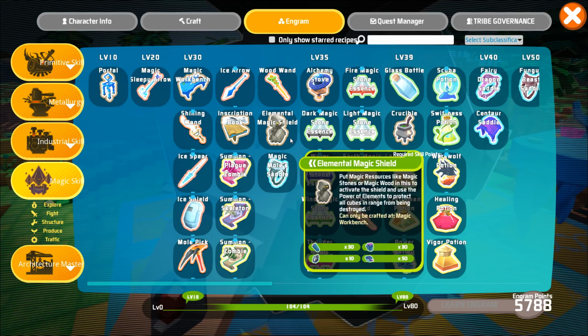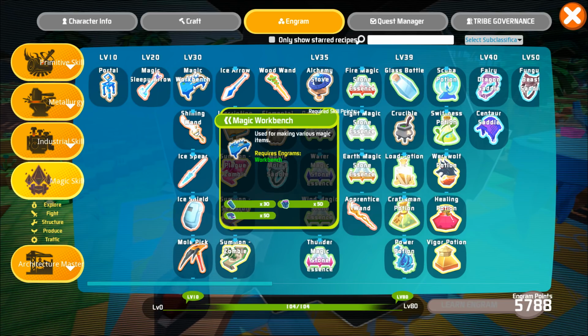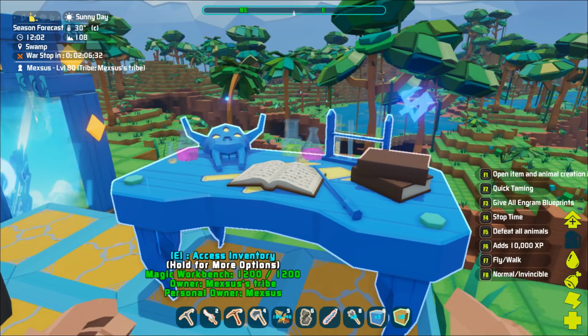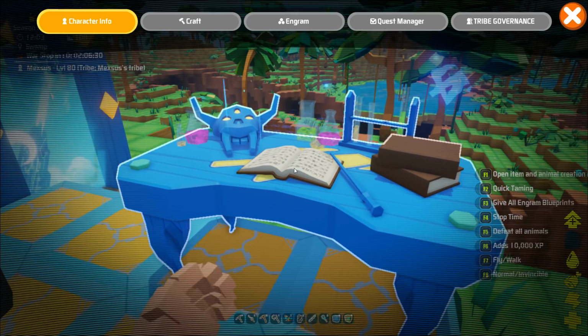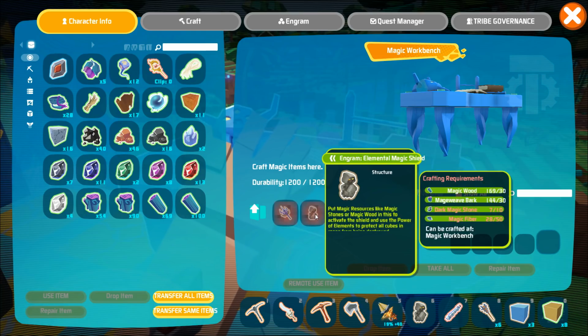Can only be crafted at magic workbench, which is also level 30, which is right there, which requires magic fiber, wood, and mage bark, which all can be gotten from the magic forest biome in just a few seconds. We will be heading over to the magic forest biome, but not right this second. Right now, guys, here's our magic workshop. I'm just going to show you guys. If we go here, go to structures, defense. So here it is, the elemental magic shield. It requires 30 magic wood, 30 mage weave bark, 10 dark magic stone, and 50 magic fiber.